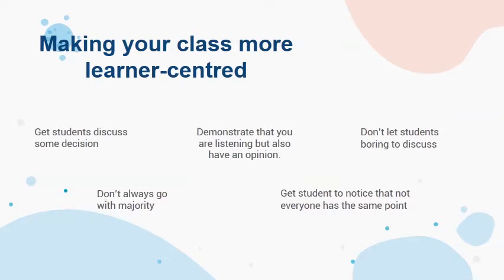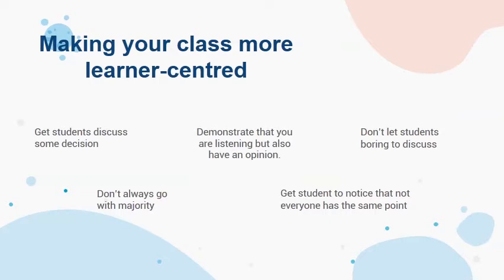Second is don't always go with the majority. For example, if you don't have sufficient time for discussing all the things, that didn't matter. And do not always obey the majority of what students say, like, most of the students want to do that, let's do it. You can try to say, well, we always do that. How about doing other things for a change? You can try as simple as that.